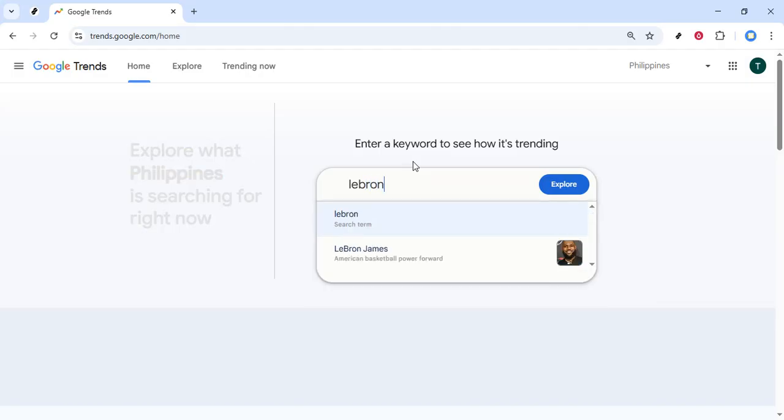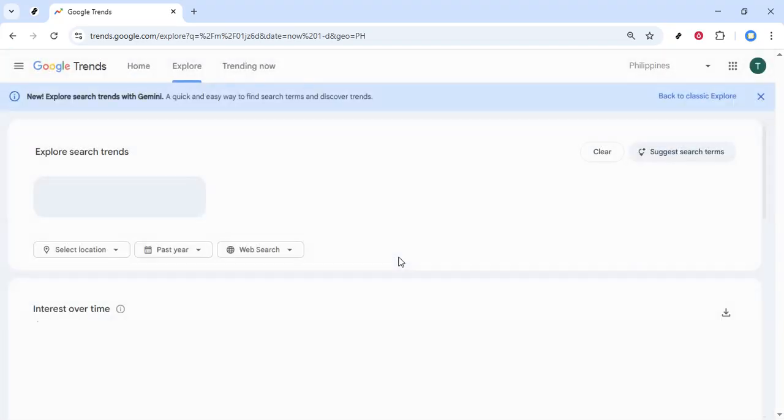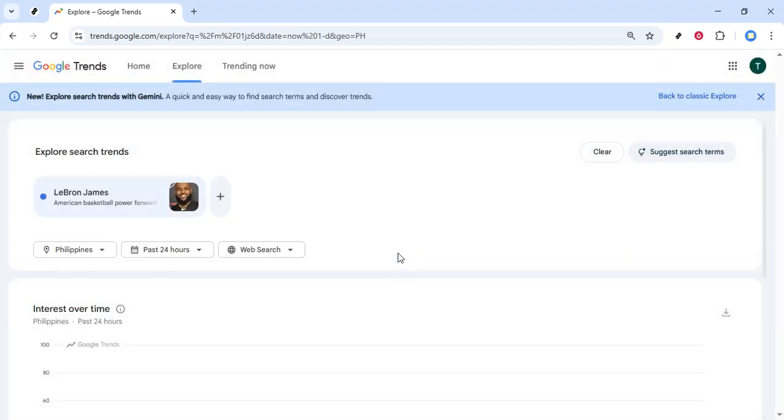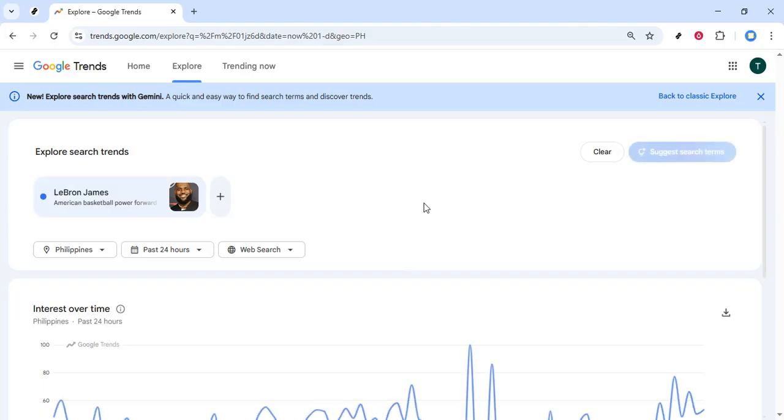As you type, Google Trends may suggest related topics or queries. These suggestions can be helpful if you're not sure about the exact wording or if you want a broader or more specific version of your idea. Once you've typed in your keyword, press enter or select the most relevant suggestion from the drop-down list. After that, click the Explore option if it doesn't automatically open for you. This takes you into the main dashboard where you can really start to monitor what's happening with that term over time.